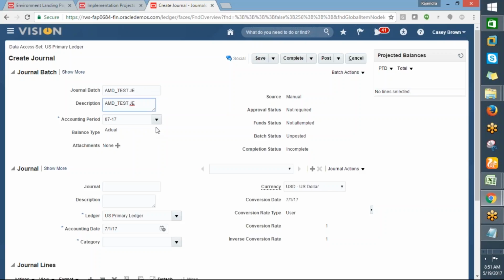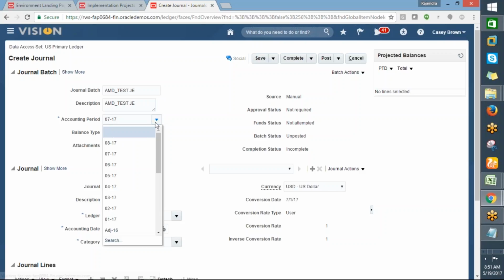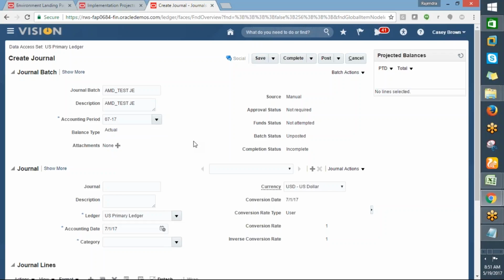And one more thing: once it is done, then let me check. The period is not a problem because we are in this period. We are in the July period. Okay, the period is not a problem. So let me check it. This is not a big issue.